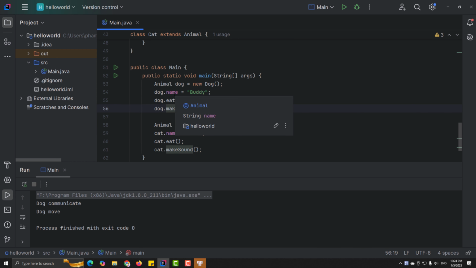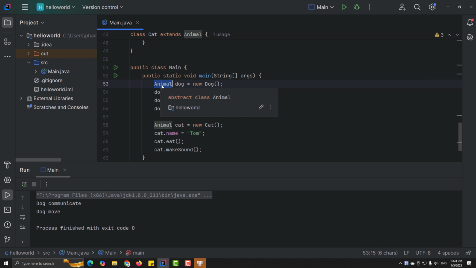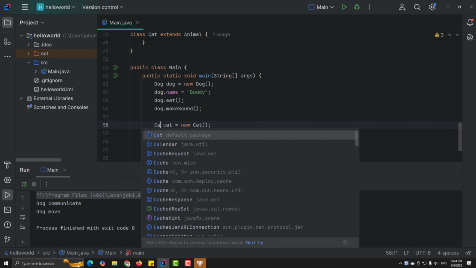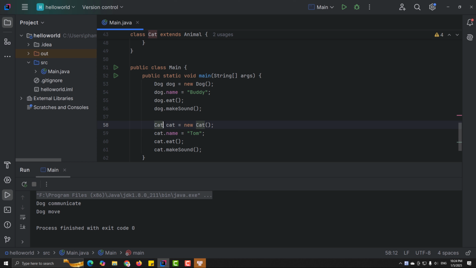Here you can see we use the animal class to manage both dog and cat. We don't need a separate variable for each class like dog is dog and cat is cat. You don't need to do that.